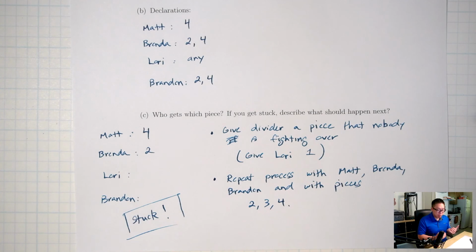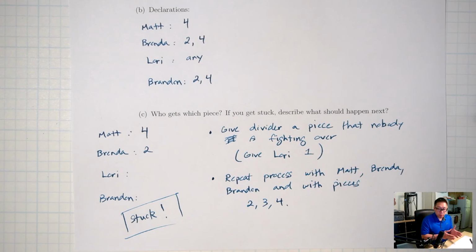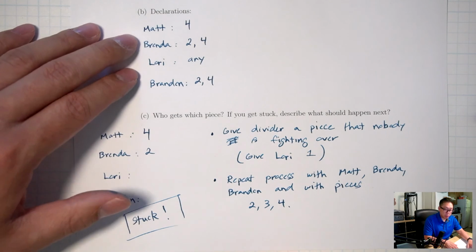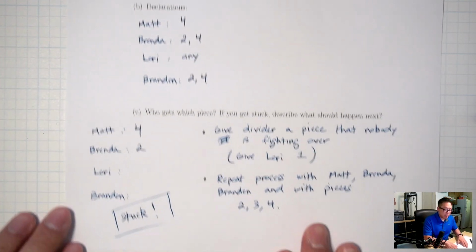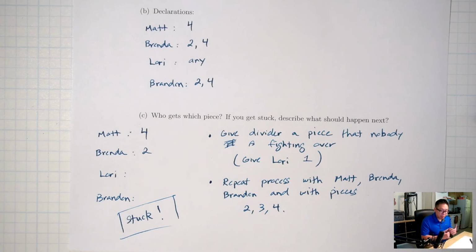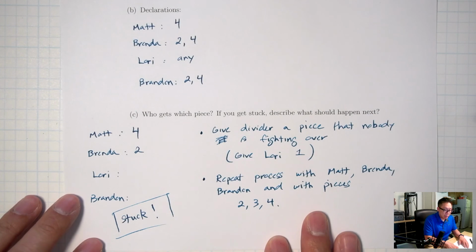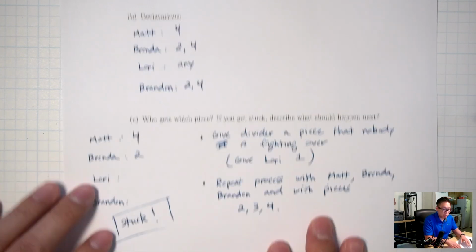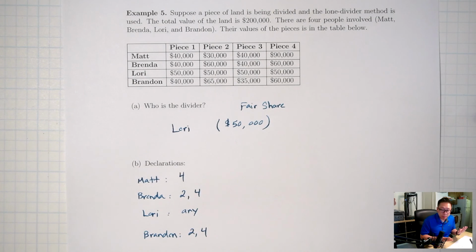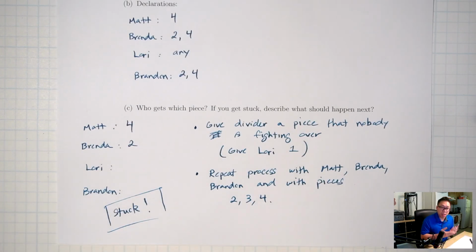We can't really continue because what I mean by repeat the process is they're going to take pieces 2, 3, 4, combine them again, and restart the process. One of these people is going to cut up, and then they're going to value each piece again, and try to do the same thing again to make everybody happy. We can't go on and find an answer because whoever cuts this up may cut it into different pieces, and the people will value each piece differently. So we'd need another table, which we don't have, because we don't know how the person is going to cut it up yet. So this is as much as we can say right now.